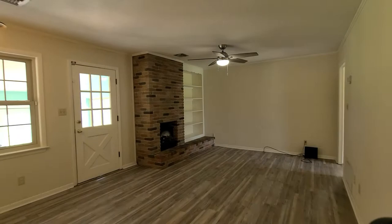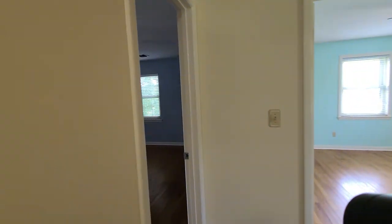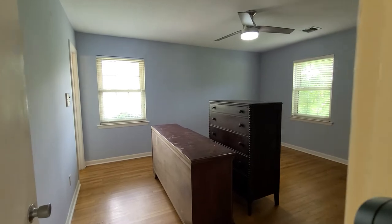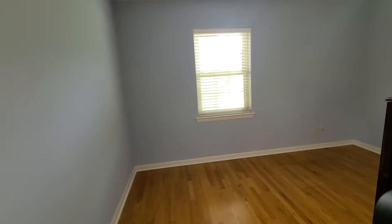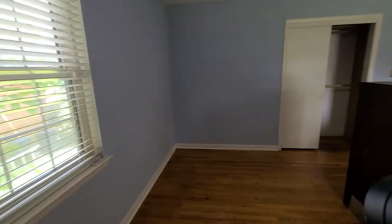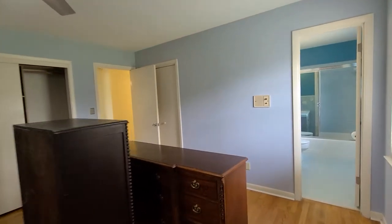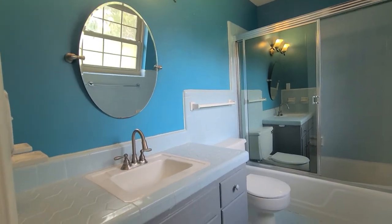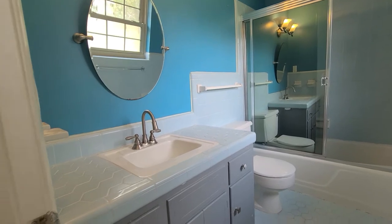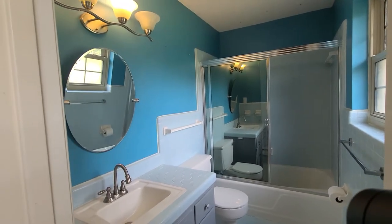Taking you straight back into the master suite first — we do have some furniture being picked up today, apologies for that. Nice-sized master with original hardwood floors and blinds in all the bedrooms. Updated light fixture and fan in the master bedroom. The master bathroom has very charming original tile on the floor, blue tile throughout, and a shower-tub combo.